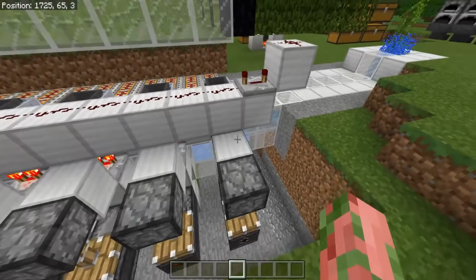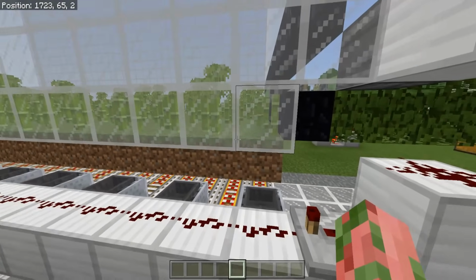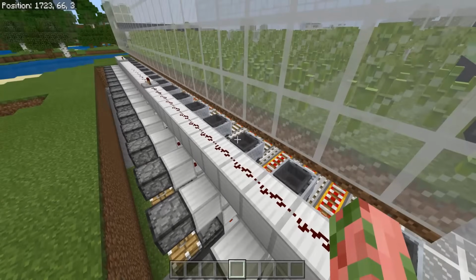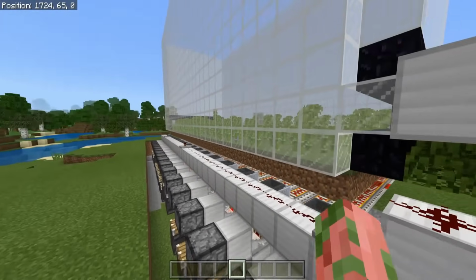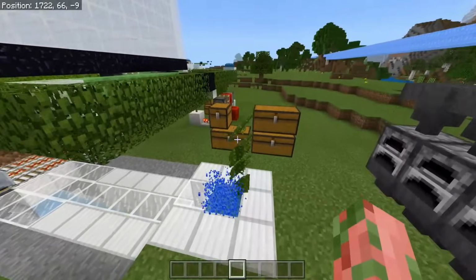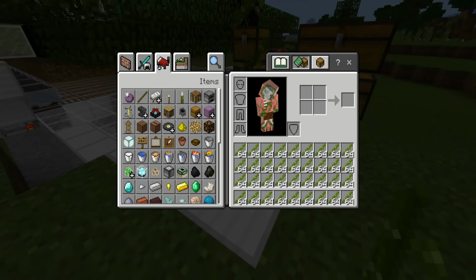But the main reason why we need a system like this is because hopper minecarts can only store 5 stacks, and as you can see, this one got up to 4 stacks already. So it might be a tiny bit more than we need, but that's fine. I'd rather it be a tiny bit overkill than underkill and you guys losing items from it. But yeah, as you can see, you just get an absolute load of bamboo from this. It is quite a bit. I love it.